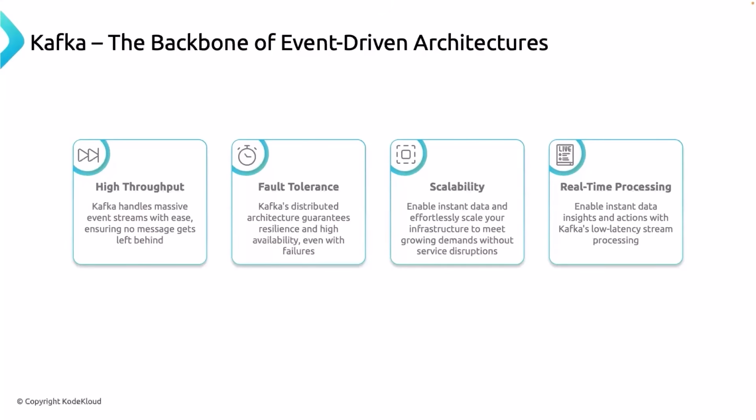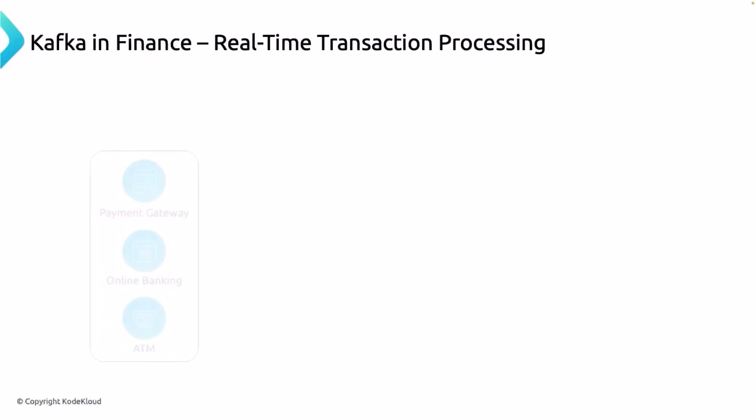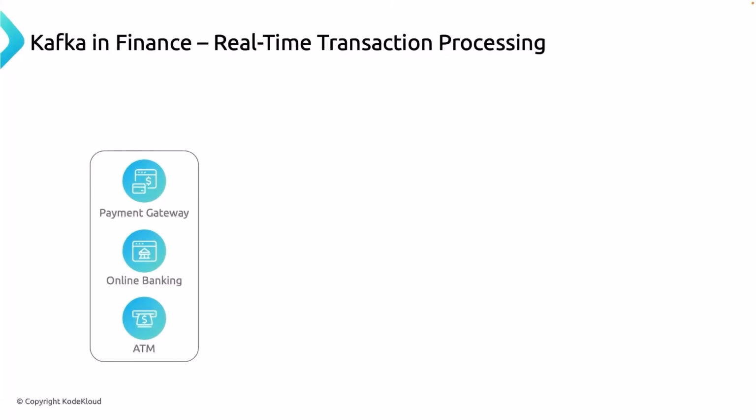It's pretty powerful, right? We are going to understand a real-world use case of how Apache Kafka is used in the financial world. The use case that we are going to discuss now is real-time transactional processing. Let us try to visualize this architectural flow now. So, we have different kinds of payments or transactions done on a financial service or a financial gateway. The first thing is the payment gateway. That is nothing but credit card transactions or debit card transactions or UPI payments, QR code scans, anything.